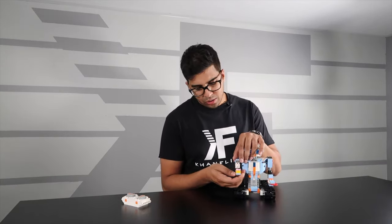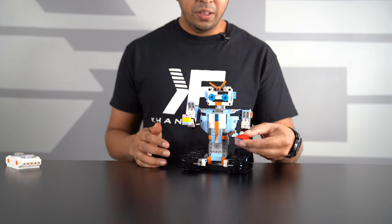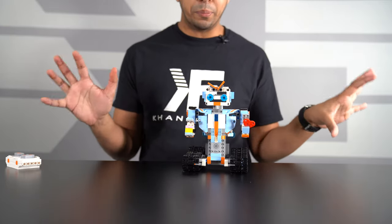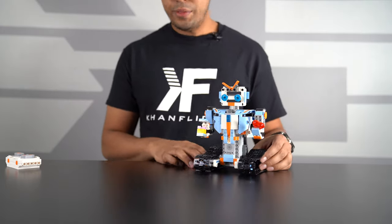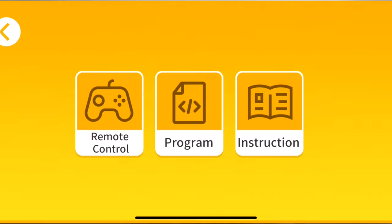So that gives you an idea of what it's about. It looks like he's holding a gift or a piece of cake in one hand, and then he has a heart in the other — not exactly sure what that means, but it does come with some props. Other than that, it's actually a lot of fun to build. You can battle them out, build your own creations, customize it — it's really interchangeable. In addition to that, you do have an app control.